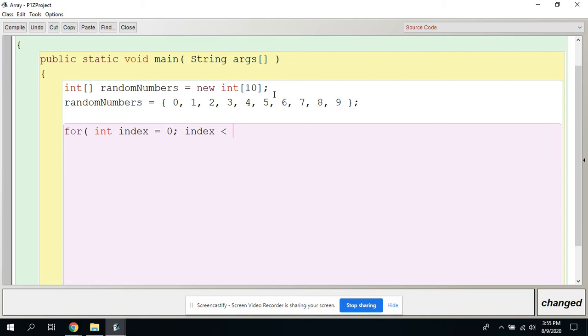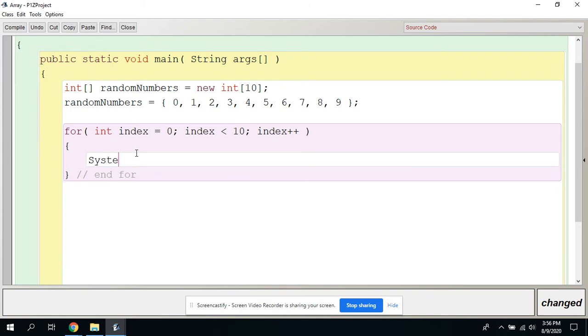You could do that, or you could say less than or equal to 9. Okay. If you try and go to spot 10, you're going to get an error. Index plus plus, that will increment it up 1 each time. So this is also some good review or just more experience with for loops. So let's just say we want to print out each thing that's in it.